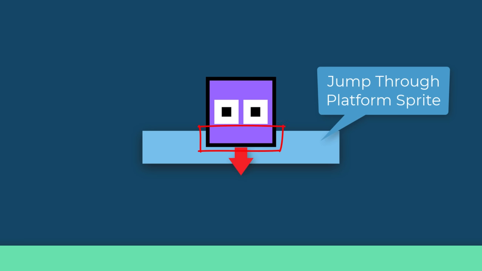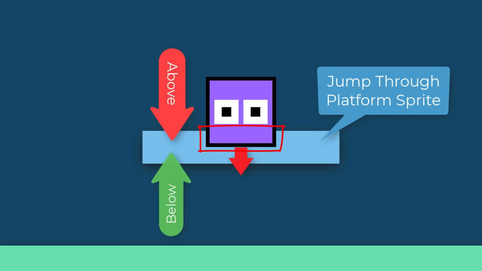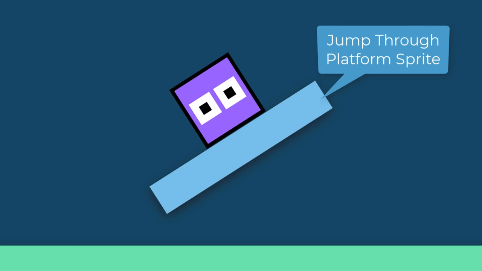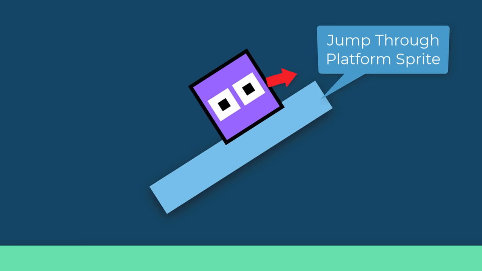Now, what determines whether we are blocked by this platform is the direction we enter the platform collision from, above or below. So, at first guess, we might consider using the player's speed Y to decide this. In other words, a negative downward speed would cause the platform to act as solid. Sadly though, if we consider the case when the player is running up an inclined drop-through platform, here the player's speed Y is positive, upwards, and we obviously still want this platform to count as solid. So speed Y is not enough.